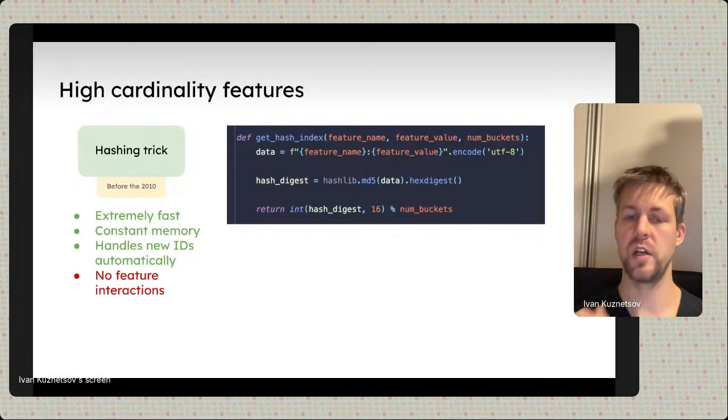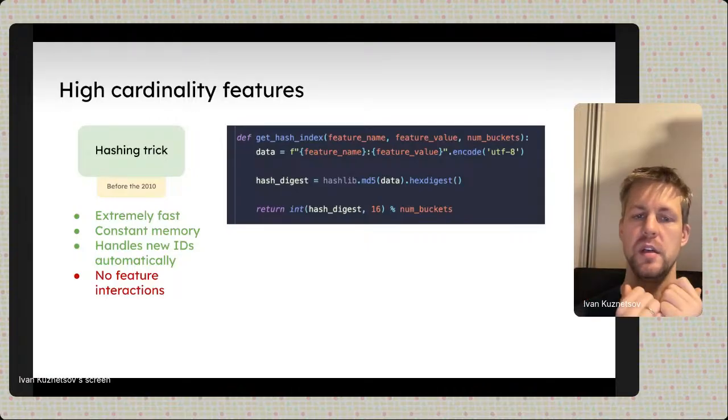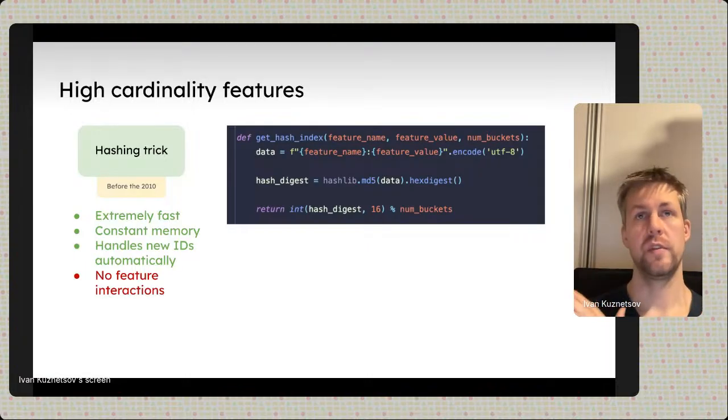The model will treat those separately. Let's say you're trying to predict the probability of a click using logistic regression. Both of those values will have a parameter, and they will affect your probability independently. But in reality, being from New York is one thing, and having an iPhone is a different thing.